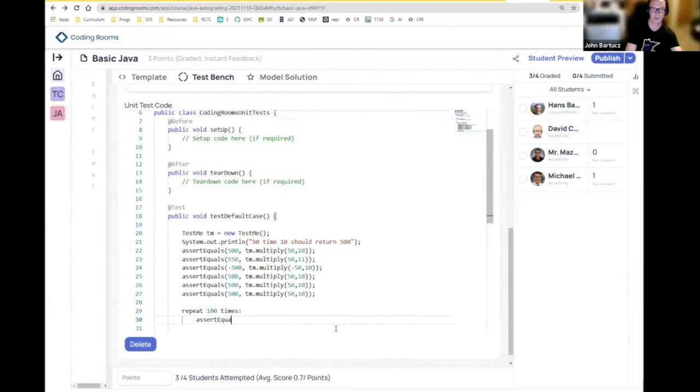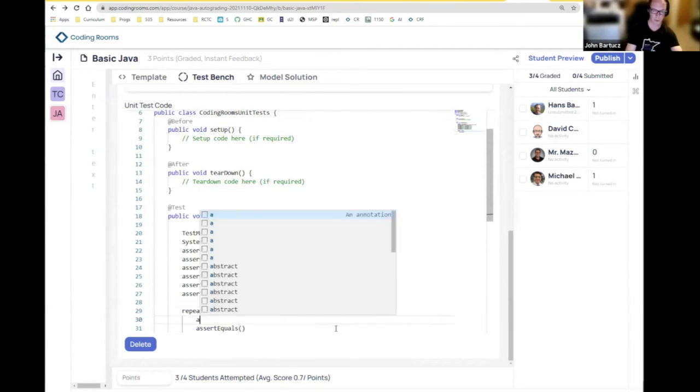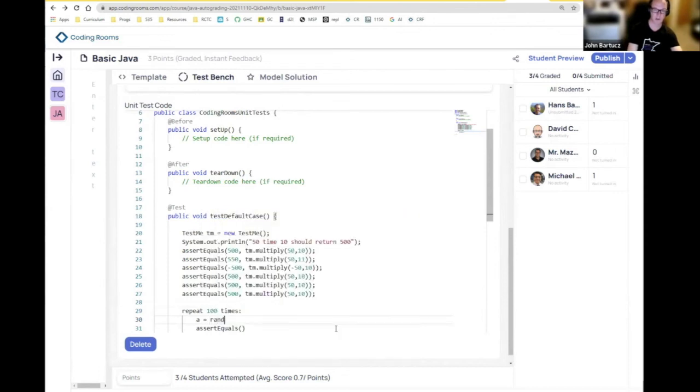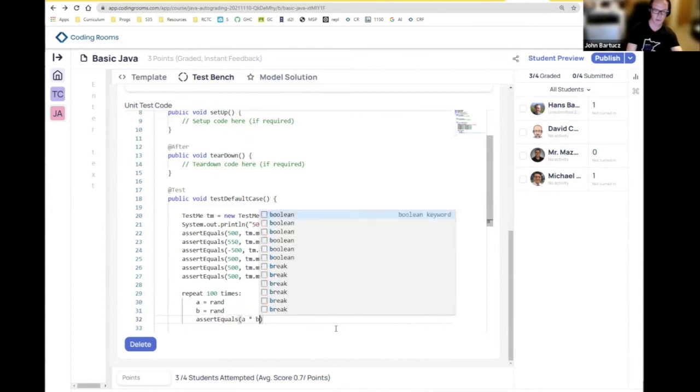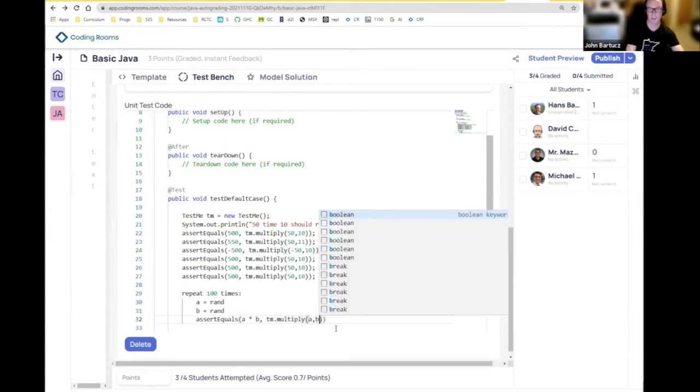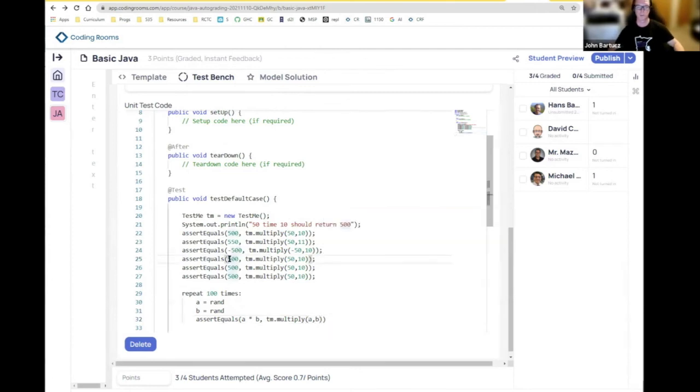A equals a random number, B equals a random number, and then assert equals A times B, PM dot multiply AB, something like that. So the nice thing about that is you can put literally any valid Java code in here and assert equals as many times as you want, and it will go through all this code for you.